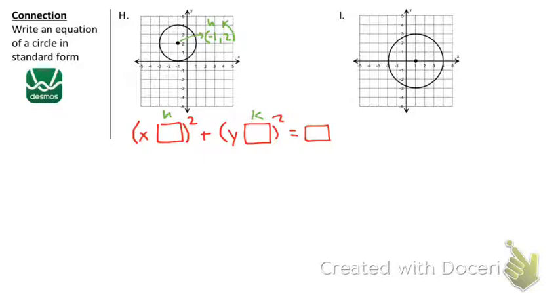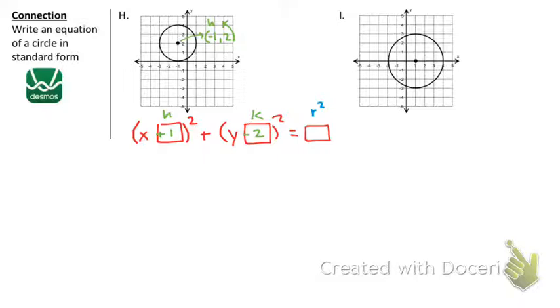But when we plug it in, just like we did when we graphed, when we plug this guy in, we want to switch the sign. So instead of -1 for h, it's going to be +1. And then the k goes with the y. So instead of +2 for k, we switch the sign in equation form. And that gives me -2. And then this last dot here is our radius. And whatever radius we get, we're going to raise it to the second power.